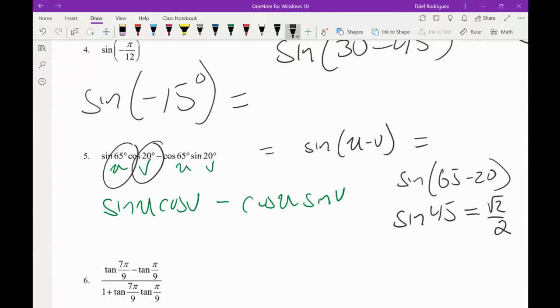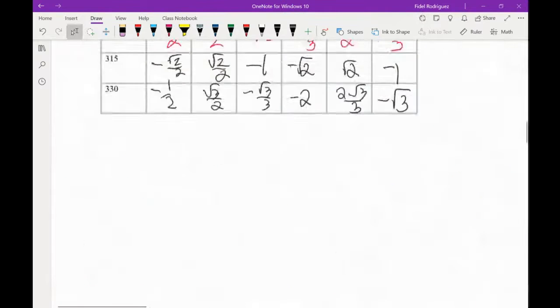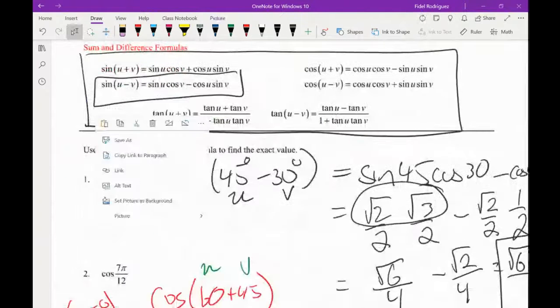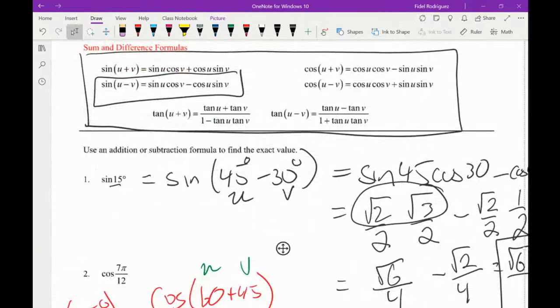No? I'm sorry? That's because that's what I got in my formulas up here, right? So if I look at my formulas, what are they all? It could be any letter. X and Y, they're using U and V. They can use A and B, right?